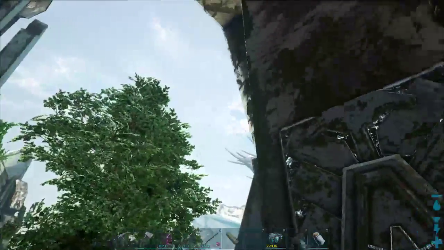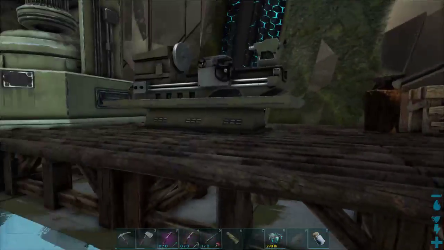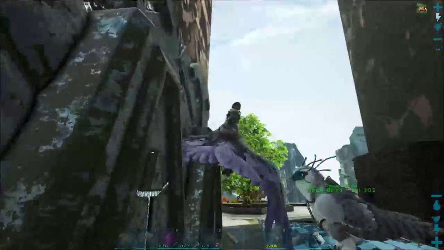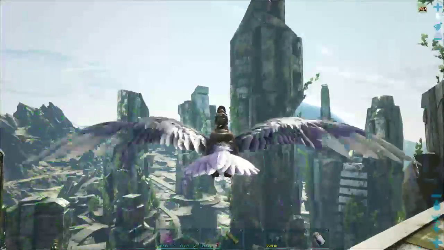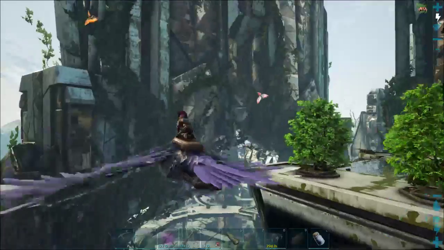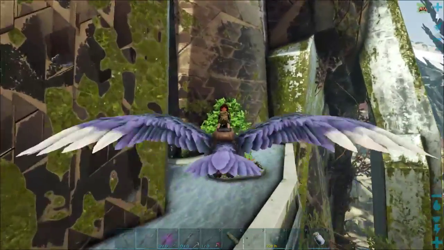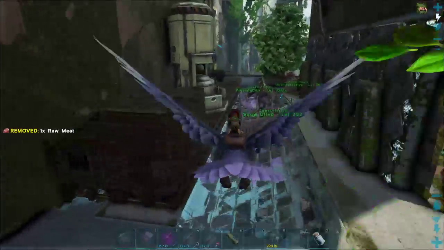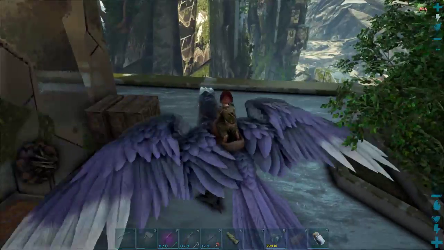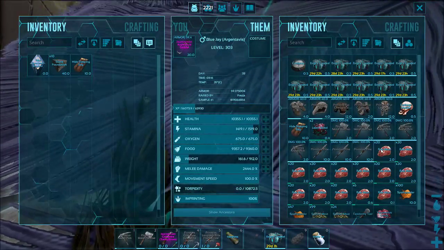You can see them, too. The drop pods there. They are quite fun, as long as you've got a number of dinos to actually do them. But they can be quite difficult as well. Blue, do you have any meat on you? You do. Excellent.